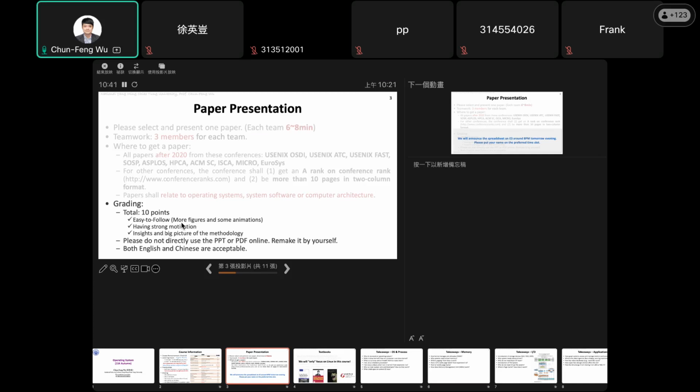The second is that we highlight the motivation part, because with only 6 to 8 minutes you don't have much room to detail the algorithm or data structures. So motivation will be more important for our criteria. For methodology, give us an insight into what their methodology is about, a big picture of it, and the relationship between the methodology and the motivation, and that will be enough. You don't really need to give us the evaluation, because we have at most 8 minutes. So you can remove all the evaluation if you want.